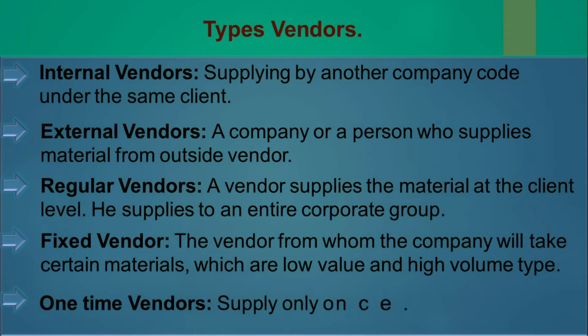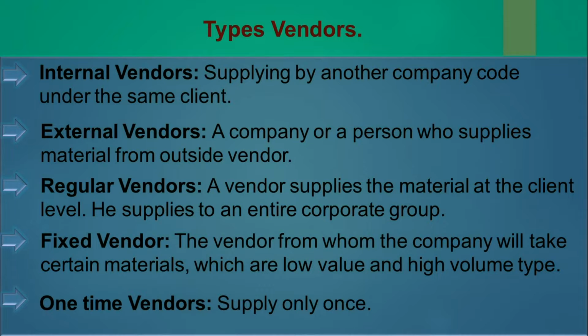Then next one is one-time vendor. As its name suggests itself, a one-time vendor is the vendor who provides service or goods for only one time. That might be for any company event. You ask some caterer to just arrange food for that particular day, and that's it. After that, you are not going to deal with that vendor at all, or any other service that the company or organization requires for only one time. In that case, you maintain the vendor as a one-time vendor.